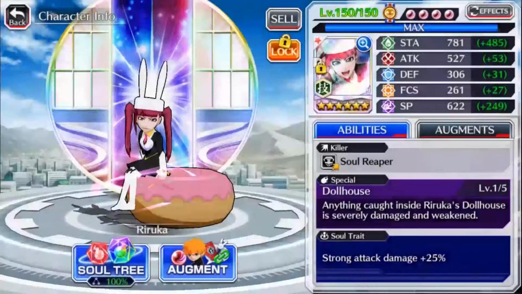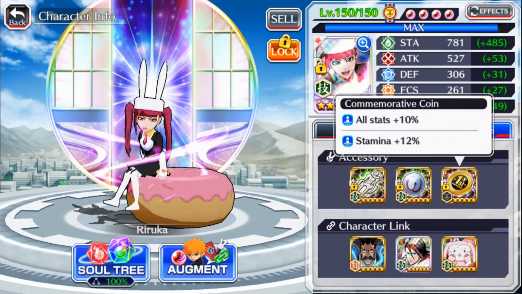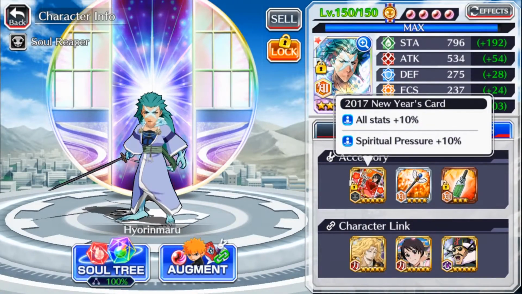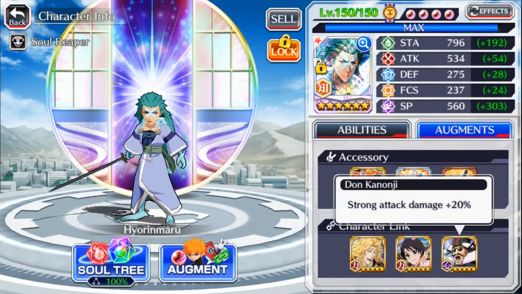So looking at his pure SiD build, we'll first start off with Berserker. So we got a Tenshin Tai with 40% stamina, Spirit Core with 30% SP, and a Commemorative Coin with 12% stamina, SiD Link, and damage reduction. So next up, Hyorinmaru. So we got the 2017 use card with 10% SP, Super Spirit Cane, Shinten, and all SiD links.